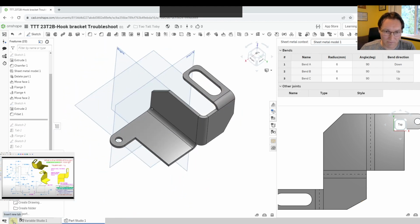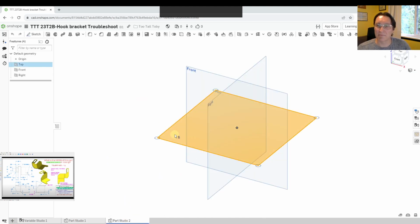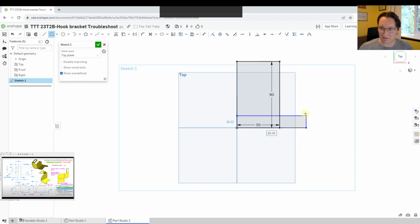The other thing I do want to show is using a feature called, it's a custom feature, but it really should be part of the Onshape tools, and that is the one called the Shaped Flange, and I'm gonna go over that in a sec.